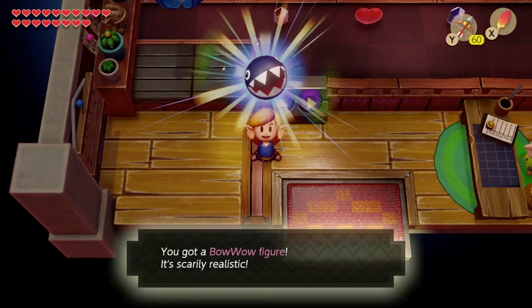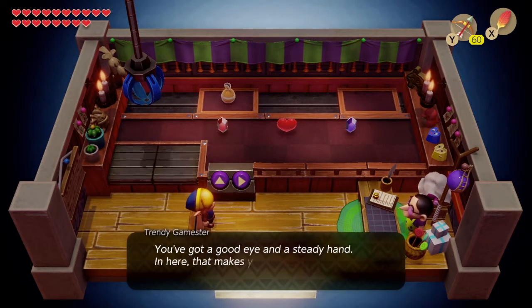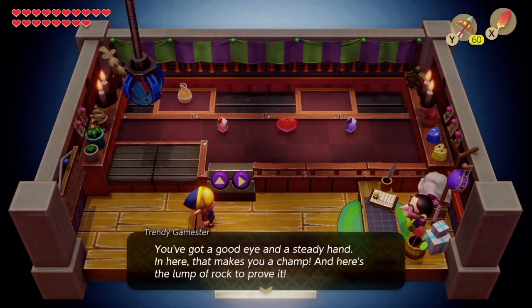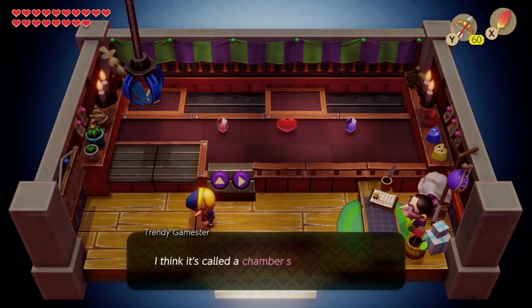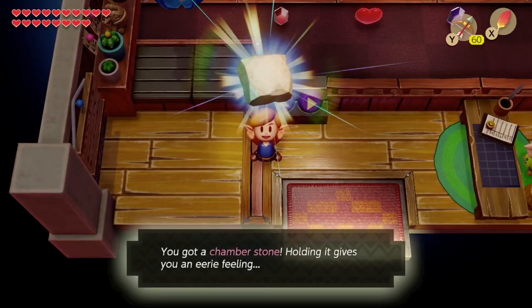You got a Bow Wow figure. It's scarily realistic. You've got a good eye and a steady hand. In here, that makes you a champ. And here's the lump of rock to prove it. I think it's called a Chamber Stone? You got a Chamber Stone.